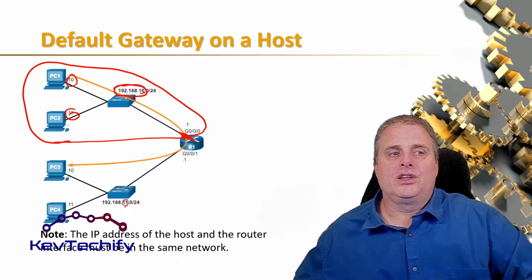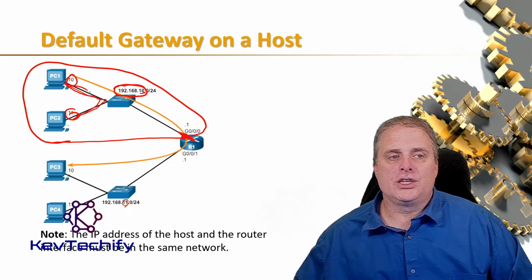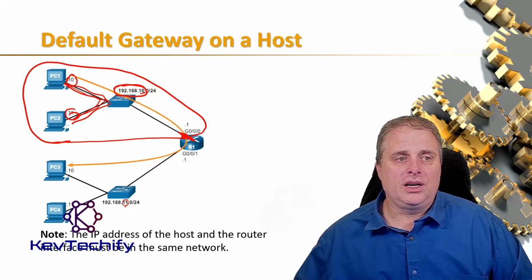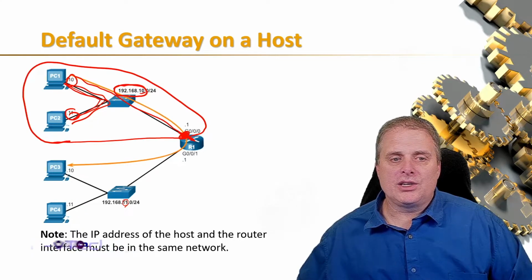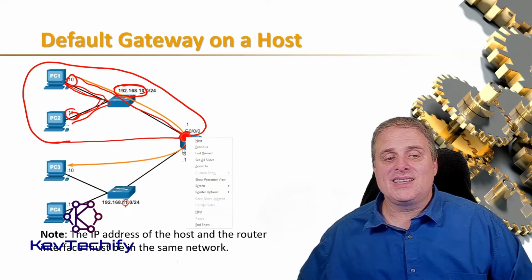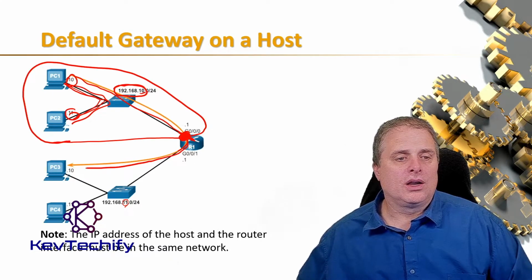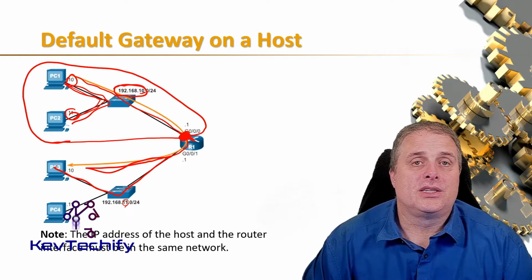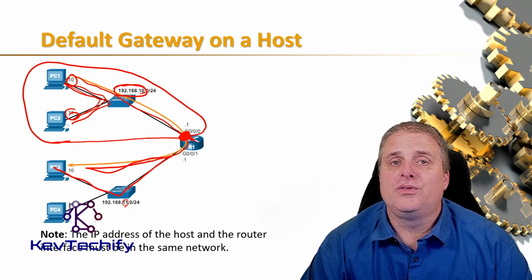If PC1 wanted to talk to PC2, we don't have to go through a router. The communication can just go like this all day long. But as soon as we want to talk to PC3, we have to go through the router. We have to go to this IP address, which is set up as our default gateway, and then Router 1 can pass that traffic. Router 1 can then pass that traffic down to this network, and it goes technically through the switch, and then to PC3. So the default gateway is your exit on and off of your network.